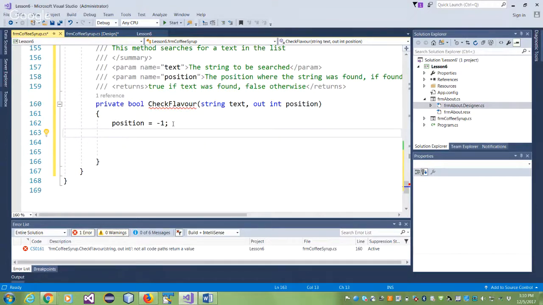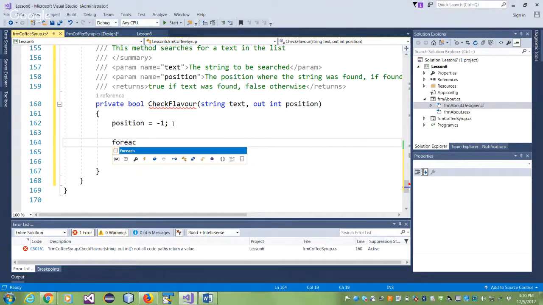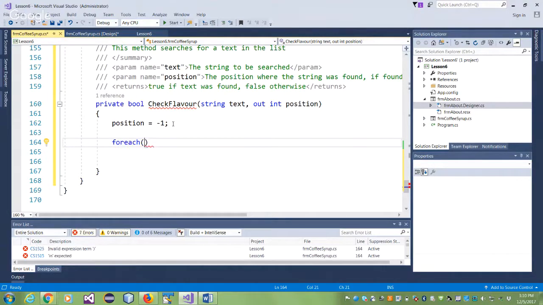Okay, so now I'm going to look for it. So I'm going to write my own sequential search. There is a for loop and there is a foreach loop. In the for loop, it is the programmer who has to initialize the variable, go till the end of the list, increment it every time. All that headache has to be done by the programmer. And the foreach loop is written as foreach in C# with the word foreach. And what are you going to do?